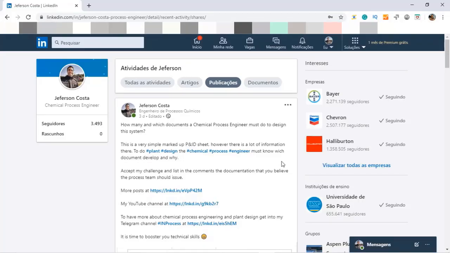There are many other documents in a project development, and it depends on the phase of the project that you are working on. For instance, if you are doing the conceptual design, you have a set of documents. If you are doing the basic engineering, you have another set of documents. If you are doing detailed design, another set, and commissioning and startup, another one.